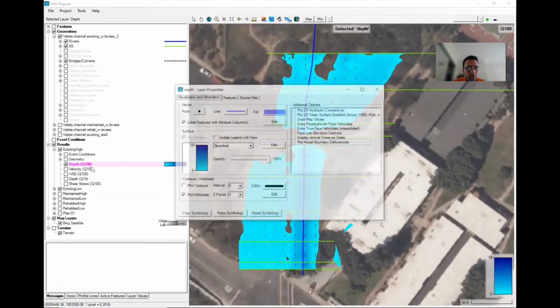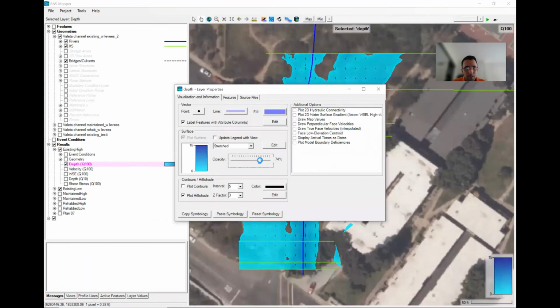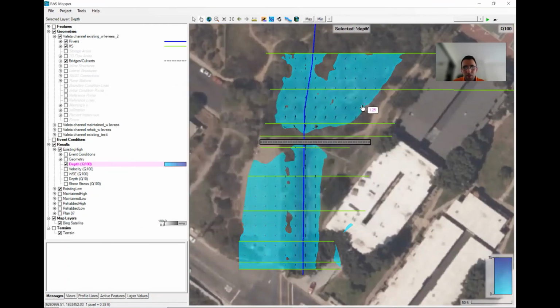So you can see what's happening underneath flooded areas. And again, you don't need to show them the computational cross section, so you can turn this off. But now maybe this is a nice map for them to see how this parking space is flooded under this event, and basically generate maps like this.